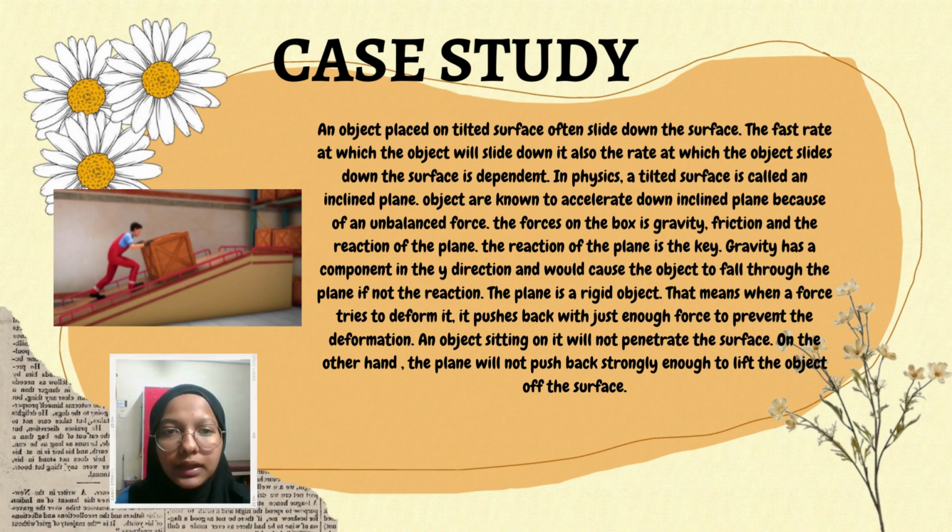The reaction of the plane is the key. Gravity has a component in the y direction and will cause the object to fall through the plane if not for the reaction. The plane is a rigid object. That means when a force tries to deform it, it pushes back with another force to prevent the deformation. An object sitting on it will not penetrate the surface. On the other hand, the plane will not push back strongly enough to lift the object off the surface.